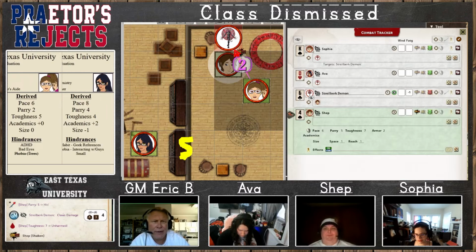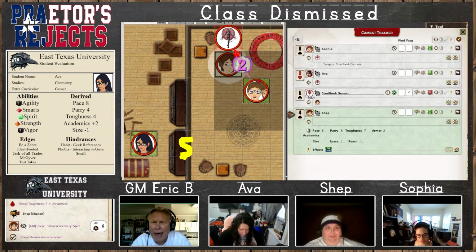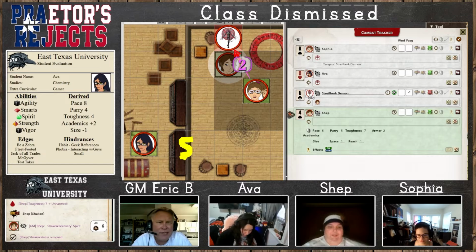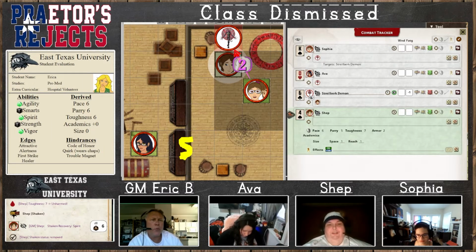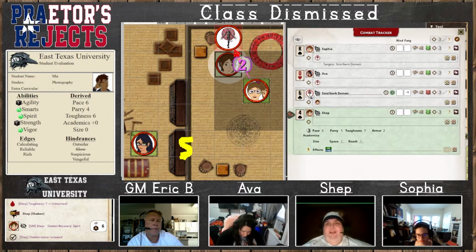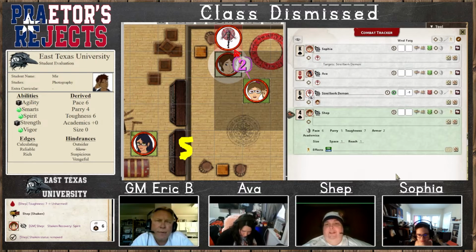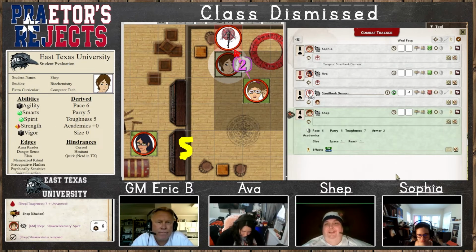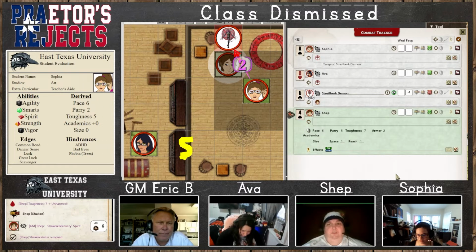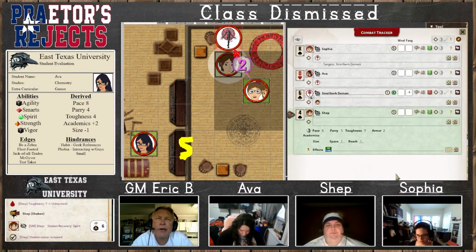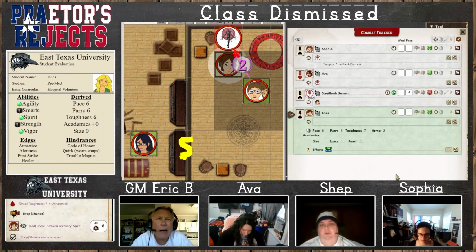And I'll go to the next combatant, Shep. Shep, you automatically unshake with a successful spirit roll, as the hope was. What would you like to do? Okay, I'm trying to remember ranged attacks. Do I get any sort of negative for being this close? Oh, let's see. I think the target number for a ranged attack is going to continue to be 4, even if you are right up next to it, depending upon what the weapon is.